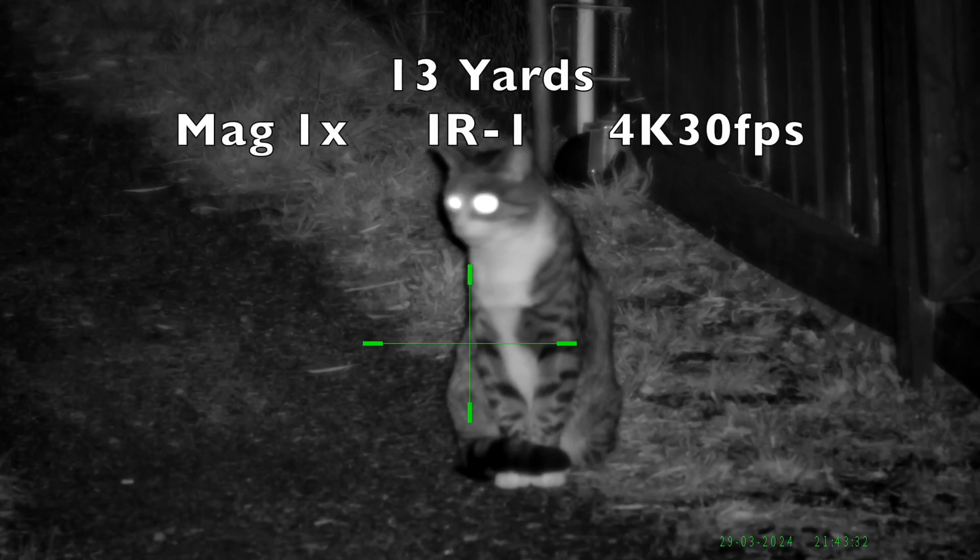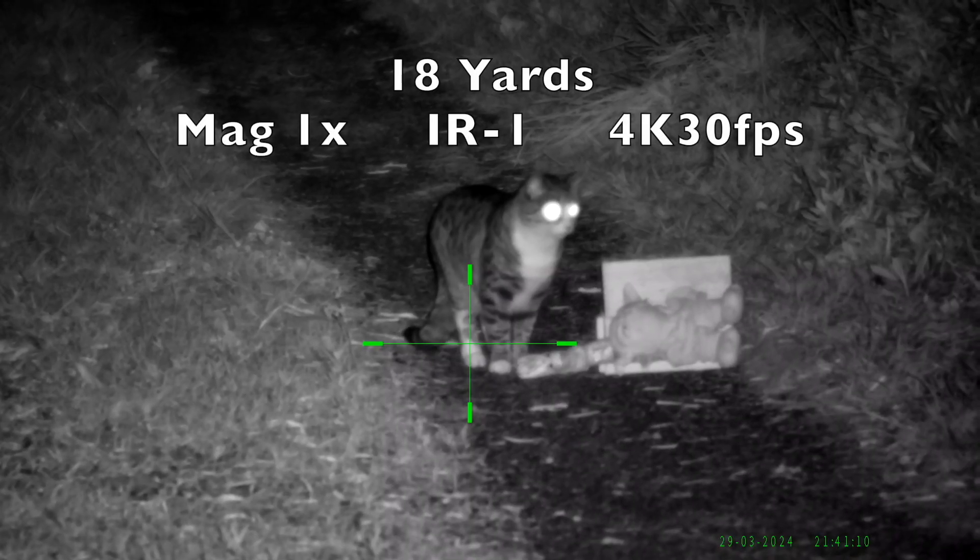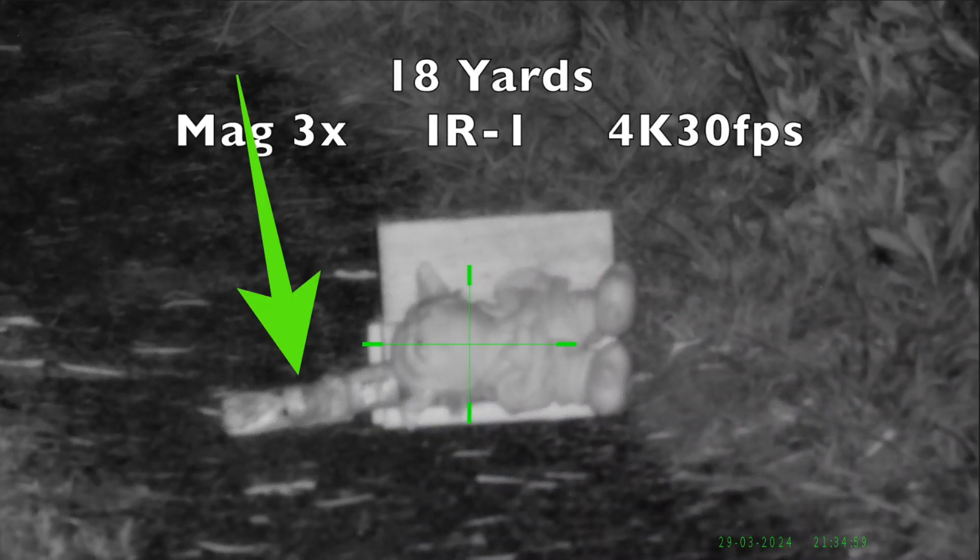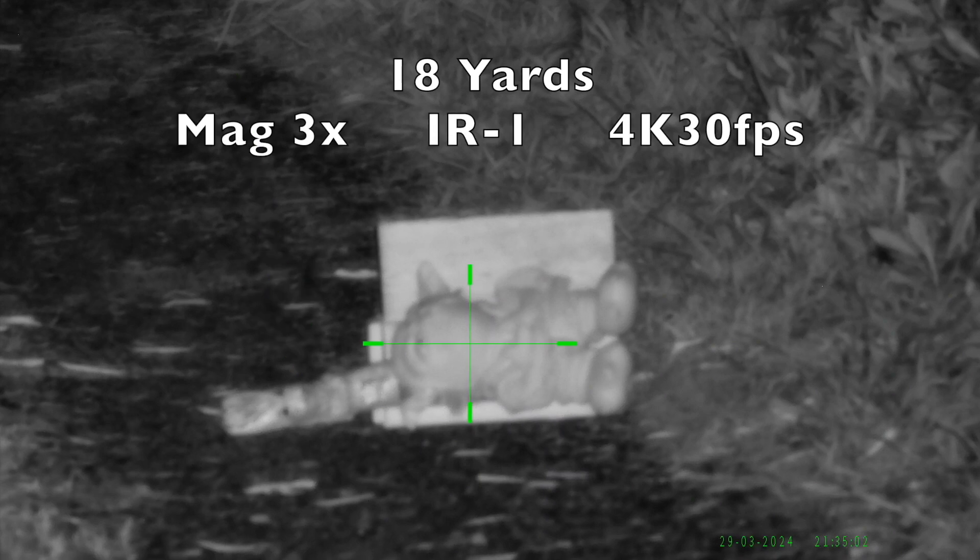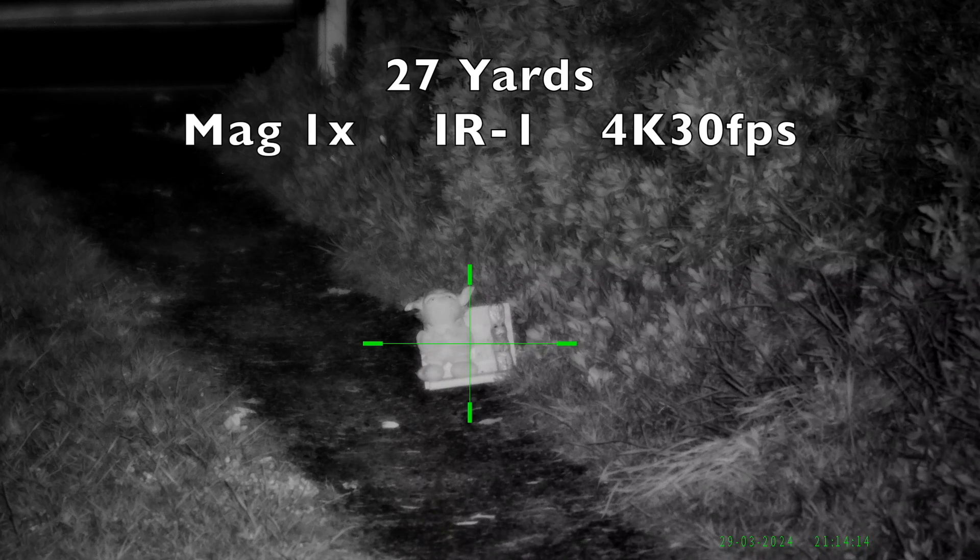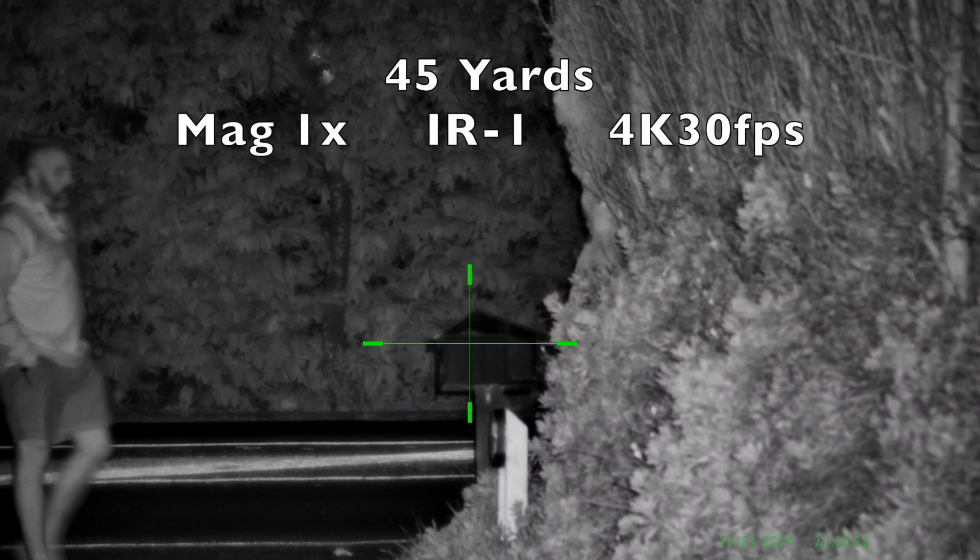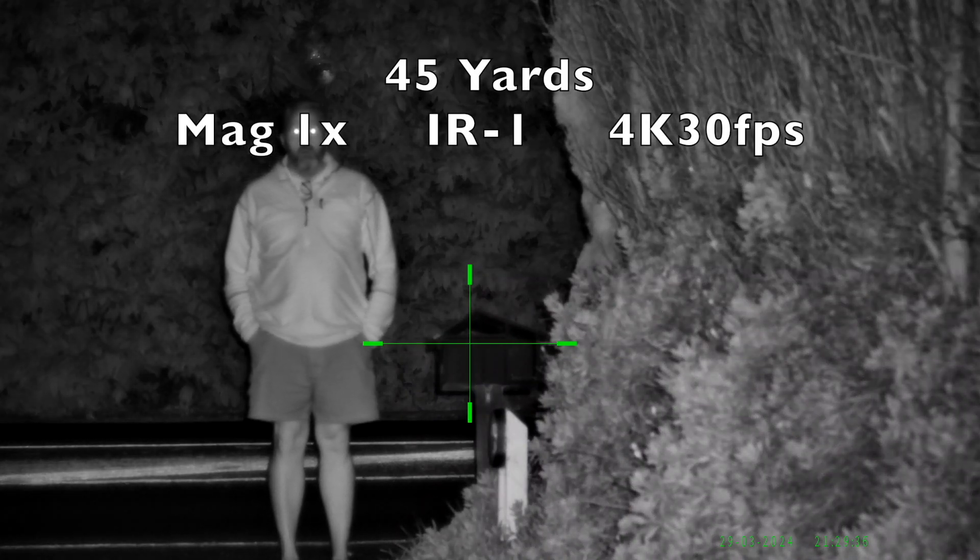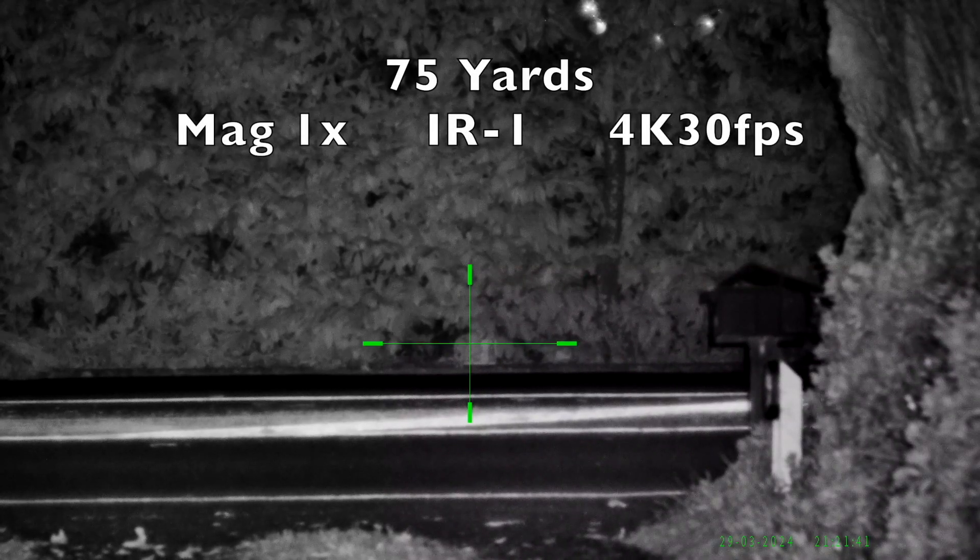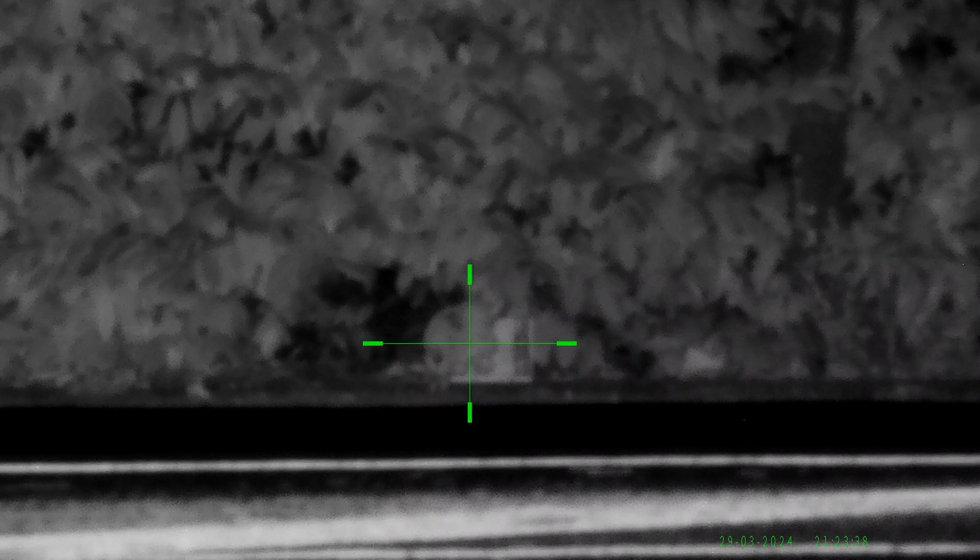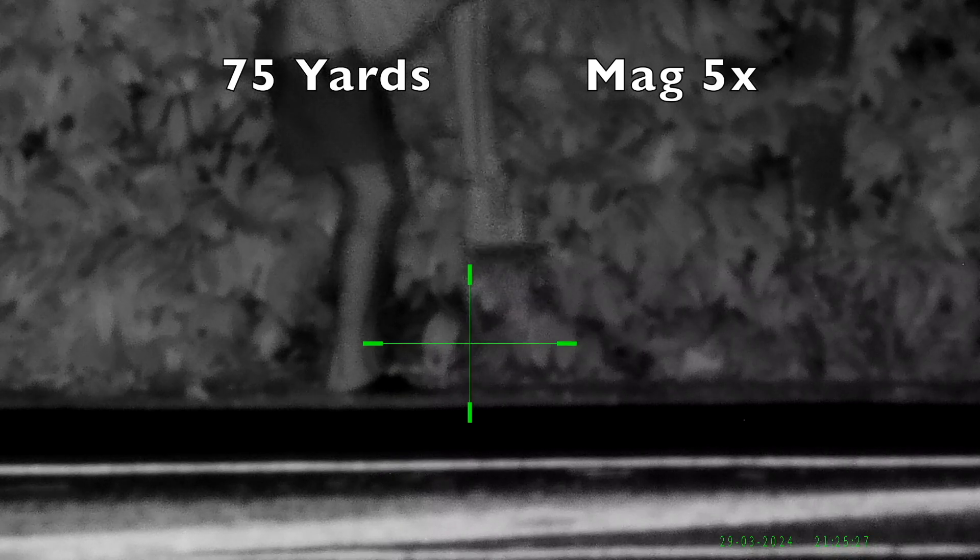Nighttime performance. I believe this scope would make an excellent ratting scope. Its close range nighttime image quality is great. It can focus as close as 5 yards, which is very nice. If you consider that Wilbur lying on its side is the same size and shape as a rat, this scope would be perfect for nighttime ratting. At 27 yards, perfectly usable. At 5 times magnification, perfect. At 45 yards, still nice and clear. At 75 yards, you can still identify a rabbit size object. It starts to get a little bit grainy at 5 times magnification. And that's about the limit of where I would use it. With a little bit of eye shine, it would be perfectly usable.